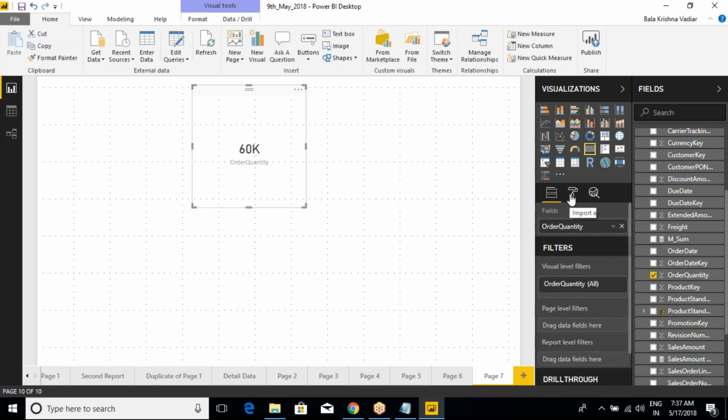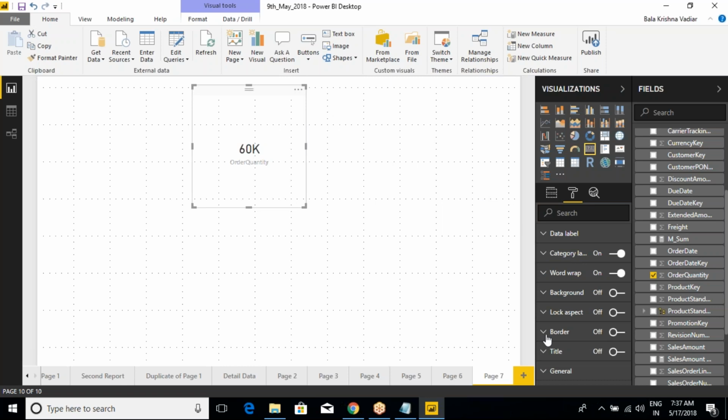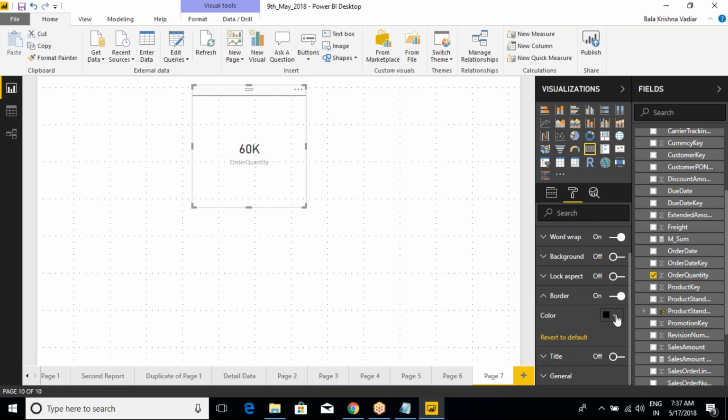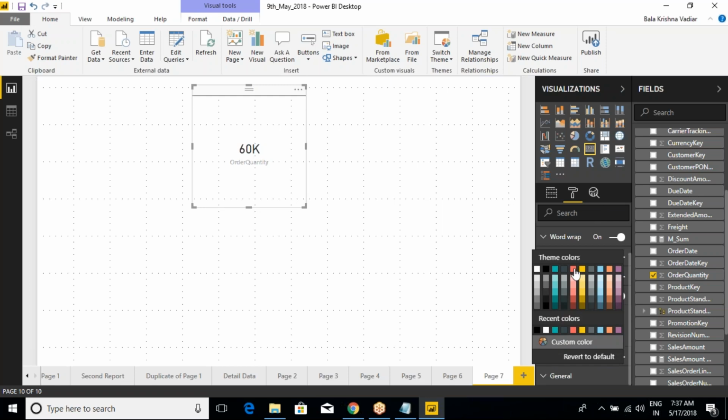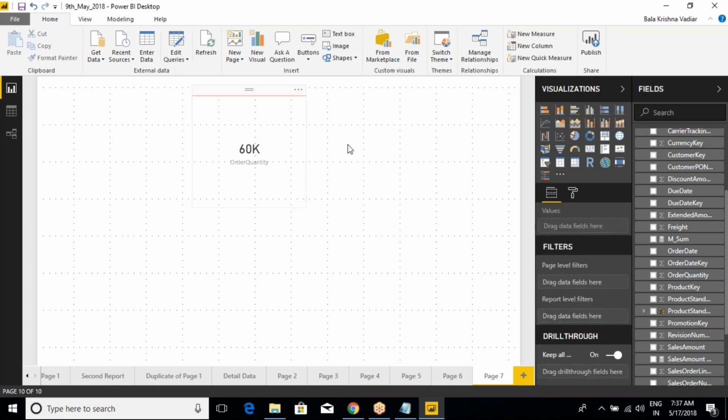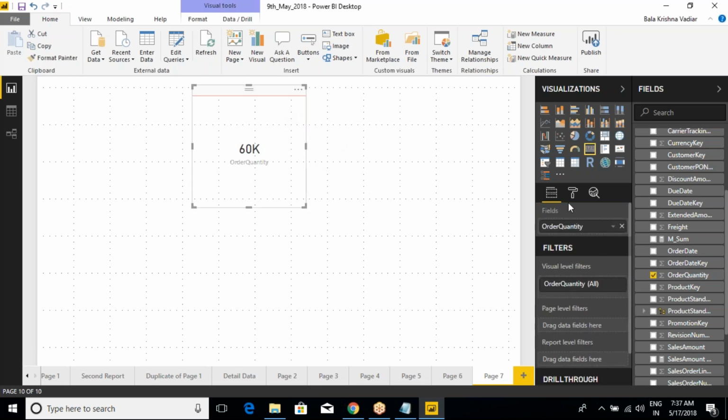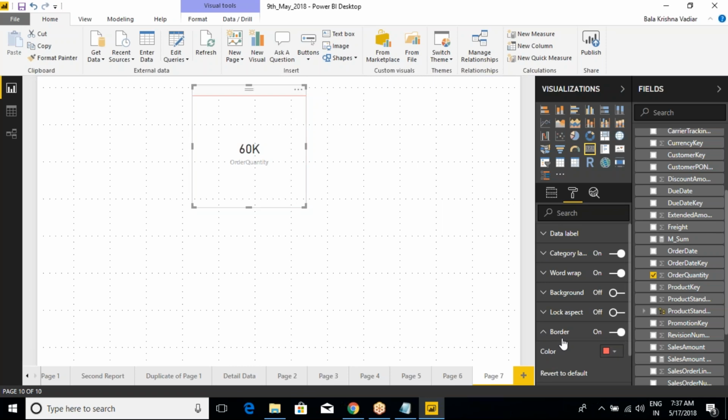Okay, fine. So just go to the format option. First, let me increase the border here, like enable the border on or off, and the border color is also available. Like what is the color you want? For example, if I pick this one, a thin border appears when I click outside. That is what the border does here.